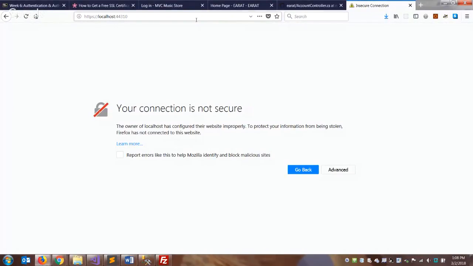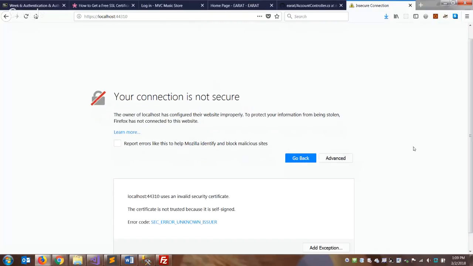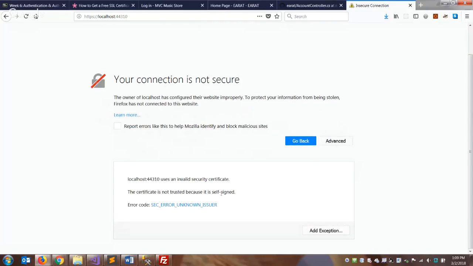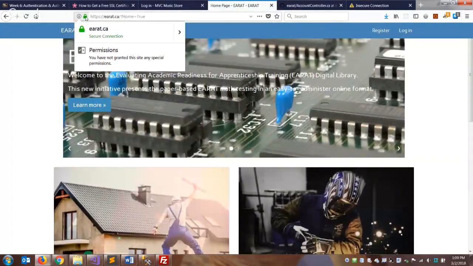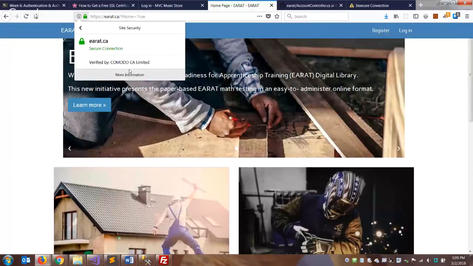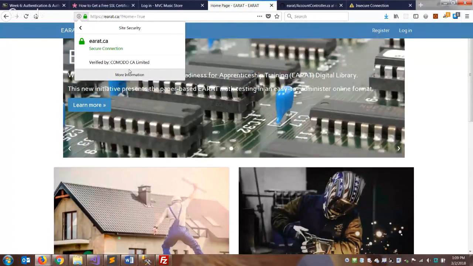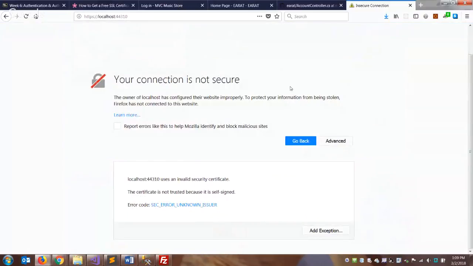Now this comes to Rick's point. This looks like an error. It's not really an error. It's trying to load an HTTPS version, but it's saying, yeah, there's a problem here. So I'm going to click on Advanced. So here's the issue. It says your SSL is invalid because it's self-signed. We didn't buy it from a recognized certificate authority or issuer. Blackboard's was created by DigiSign. This one was created, I think we got this one from, let's see, from Komodo, so through Namecheap. So we haven't bought a certificate, so the browsers don't like this.